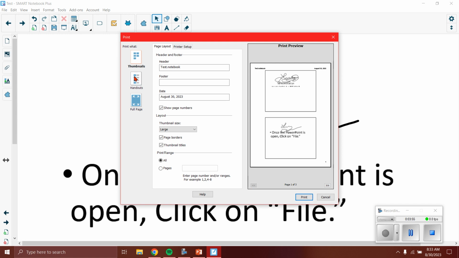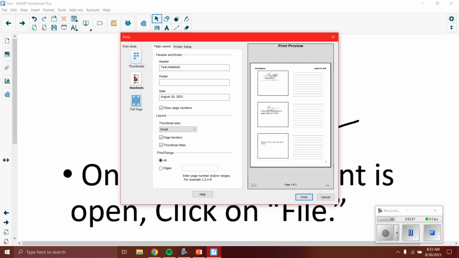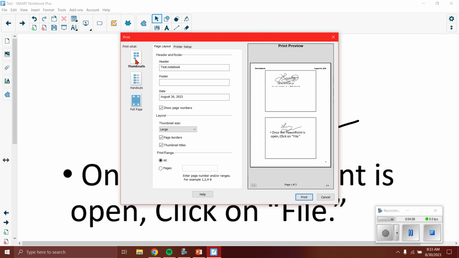As you can see, we can change it to handout. And that way you can put little notes along the side when you hand it out to the students. Maybe you want to add something else, they can add it there. I prefer the thumbnails. Then you simply click Print, and it will print out to whatever printer you have. Simple, right?